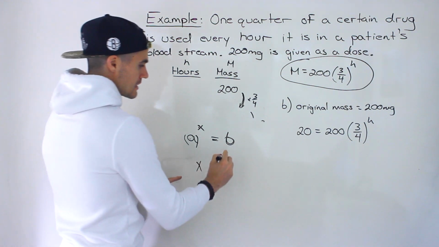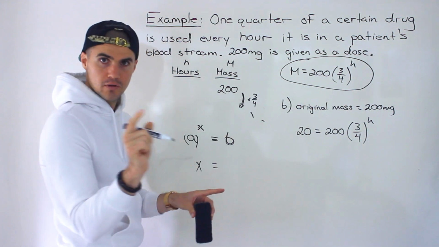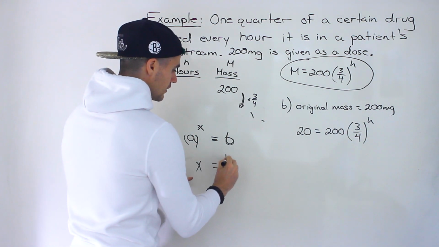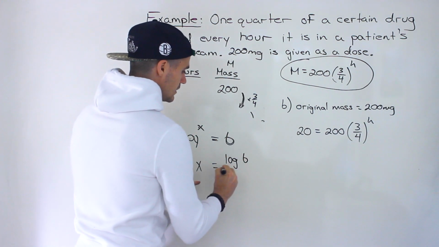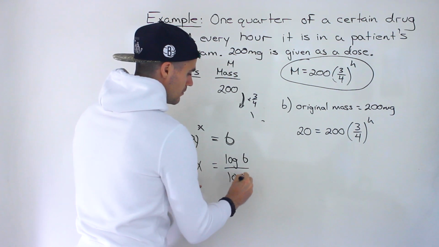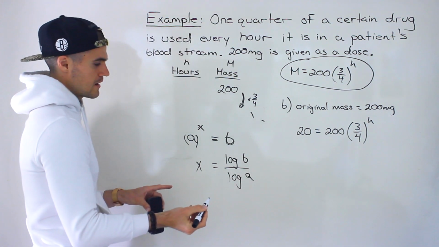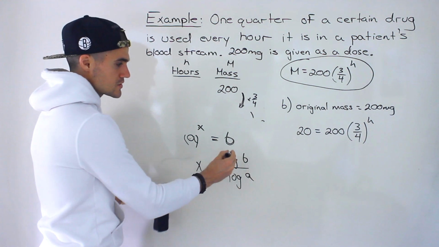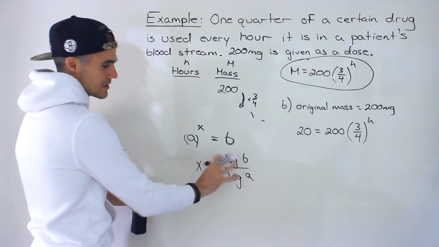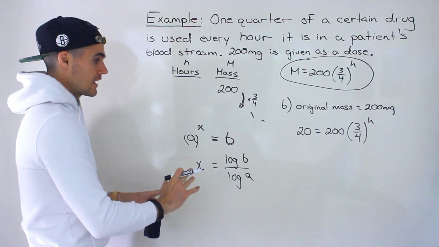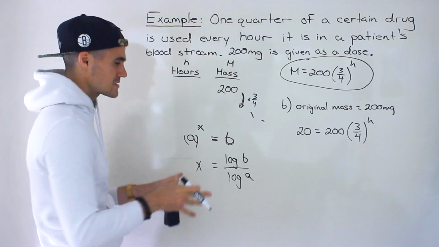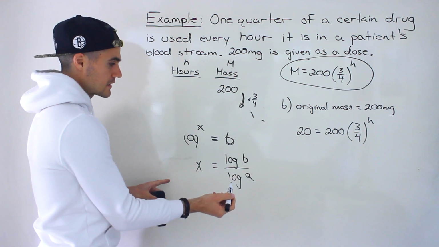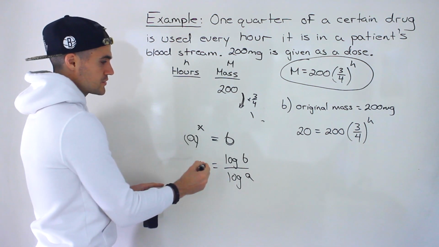We're solving for an exponent in this case, right? If you have a base to an exponent equal to something, let's say b, and these could be numbers or expressions, and you want to isolate x, you can use the logarithmic function on a scientific calculator. We take the logarithm of b divided by the logarithm of a. I'm not going to go into what a logarithmic function is. This is just something you're going to have to memorize. Again, your teacher may or may not go over this. Most probably won't. It's more of a grade 12 technique, but it's a cool thing to remember.